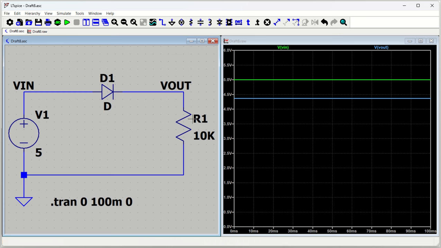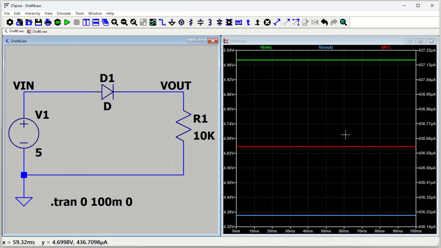Now let us say I want to see what is the current across this resistor. Current across any component, if you want to see, you have to go and hover over the component. You will see there is a change in the probe. This probe looks like a voltage probe, red color, and this probe looks like a current probe, going into the current mode. Now if you click, there will be a current appearing in the waveform window, right?